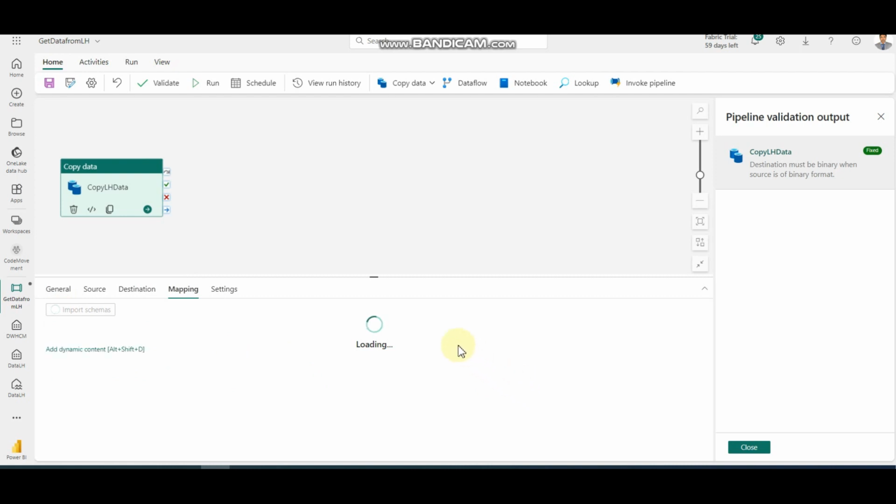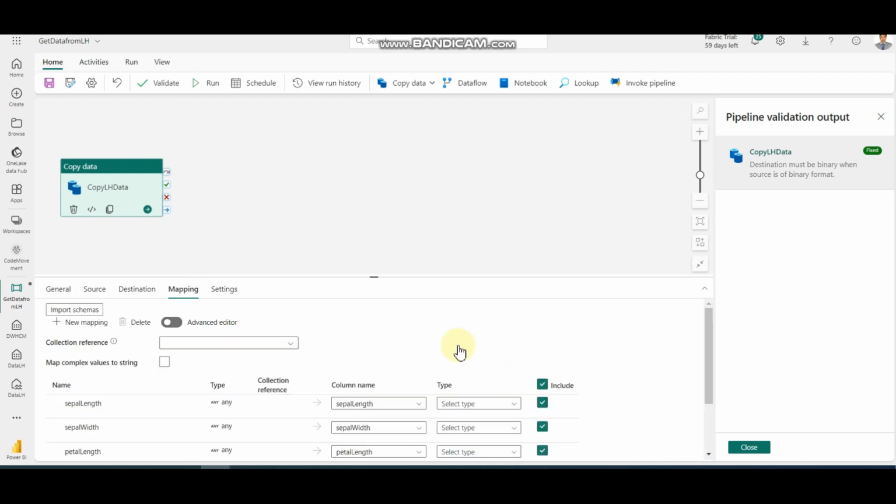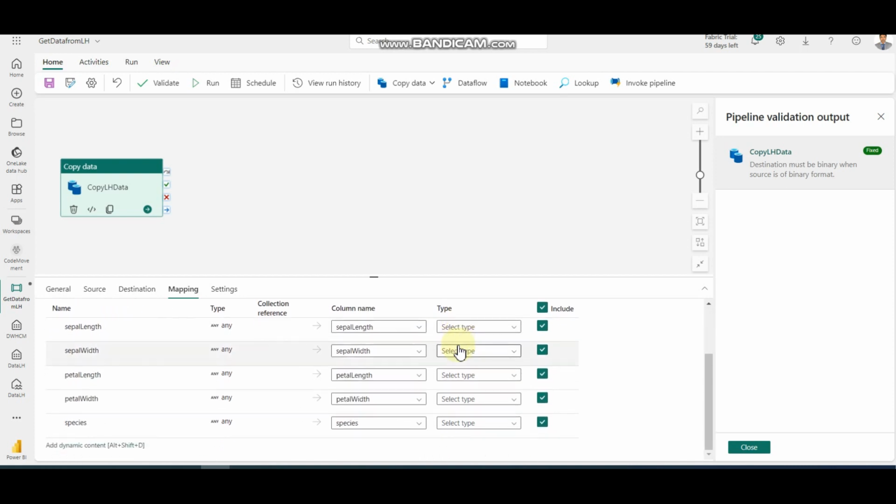Let it wait for its completion. So let's review it. We have this type, and we need to select the type here, because the type is not picked up from JSON. If we use CSV then it may pick it up.